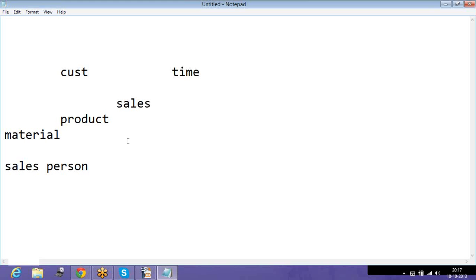A fact table is surrounded by various dimensional tables, and in turn they are surrounded by various other dimensional tables. This is what is called a Snowflake schema.